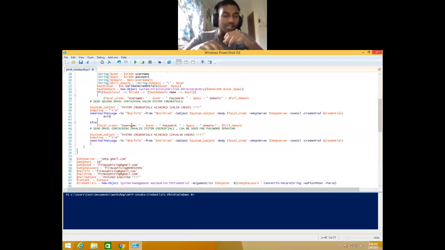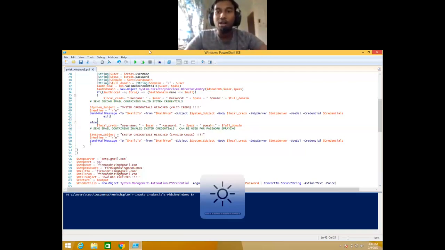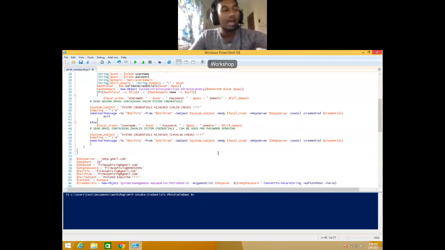So what we're going to do is specify all our credentials and everything, every outgoing and incoming traffic from our command and control infrastructure. In that way, any forensic analysis cannot be done because they don't know the credential. Mail sent for each invalid attempt? Yes, because you can disable it.